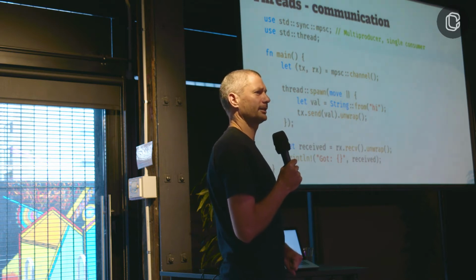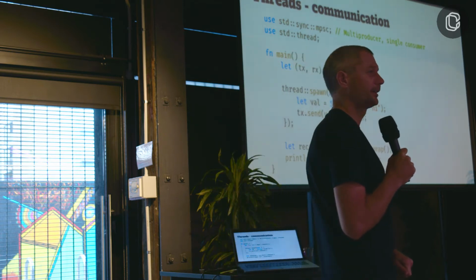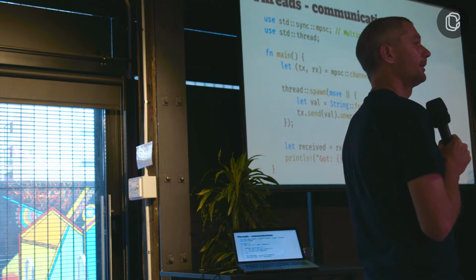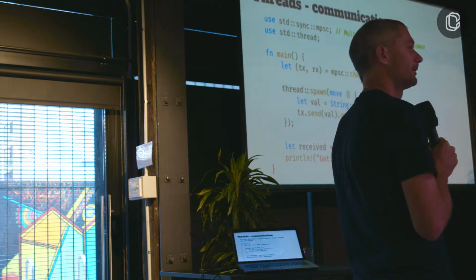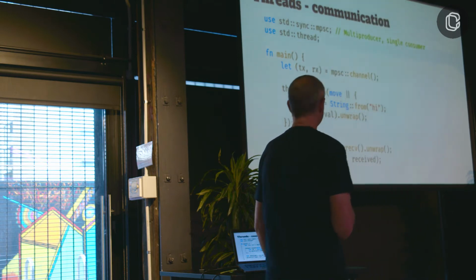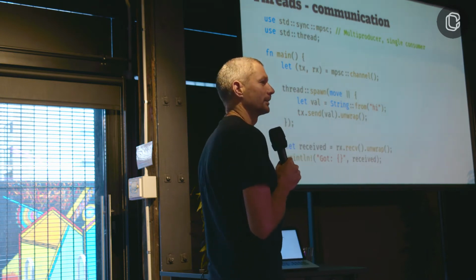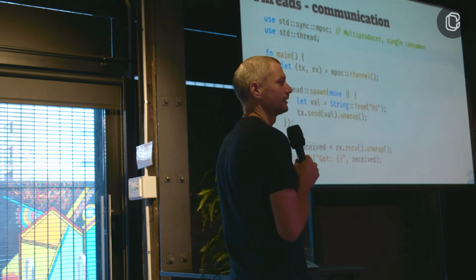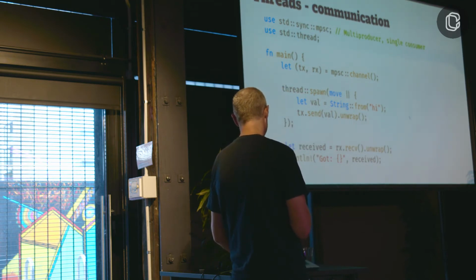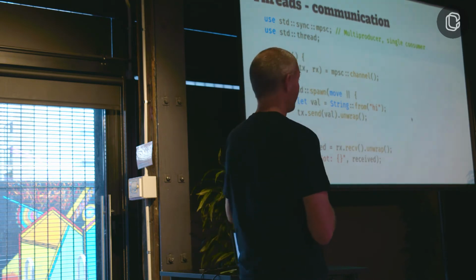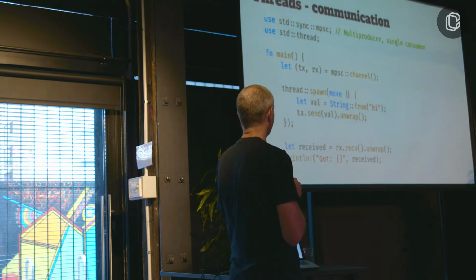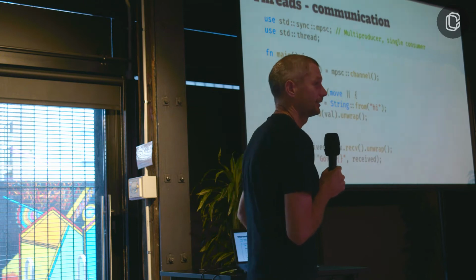Does anybody know? Yep. From what I've heard, I could be wrong, but that's more or less considered not the thing you're using. Crossbeam, which has a lot of channels, is considered to be the one you should go to. They can't get rid of it because it's in the main library. It's sort of considered not the correct one to use. I actually haven't used threads in Rust for quite some time. So this was how it was a year ago, and it works quite well. Oh, it works. It's just not considered as good.